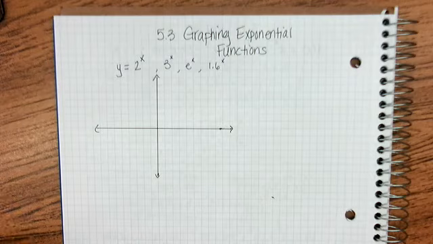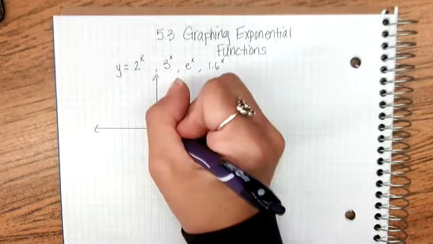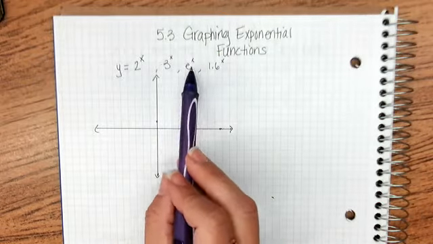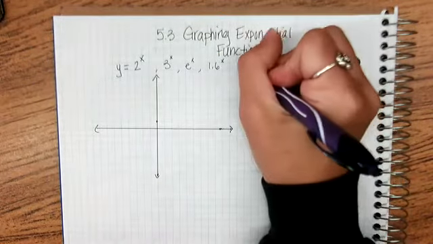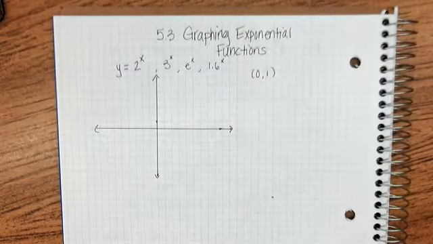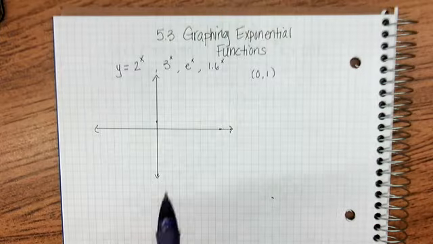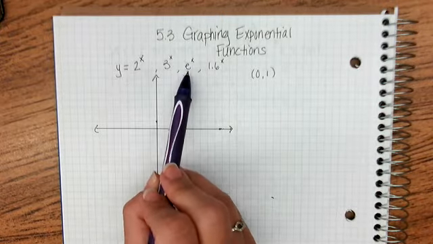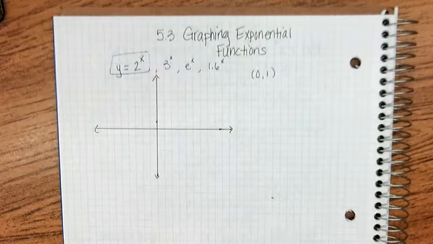If y equals 2 to the x, just plug in a couple points off the top of our head. X is 0, y is 1. For all of these functions, if x is 0, y is 1. All of these parents, non-shifted, go through the point (0, 1). Now, of course, what's going to change is if x is 1, here y is 2, y is 3, y is e, which is 2.7-ish. Y would be 1.6. So I'm going to graph y equals 2 to the x.